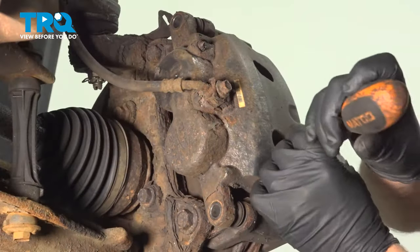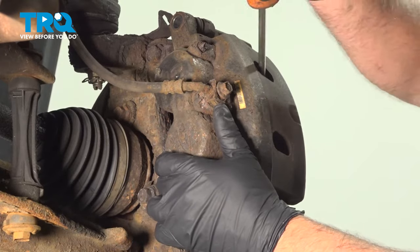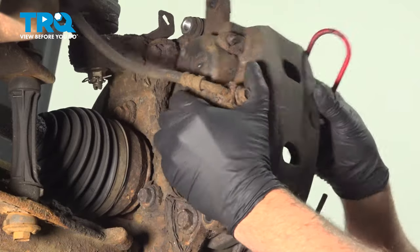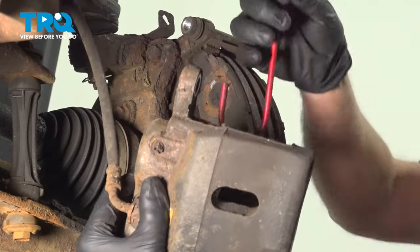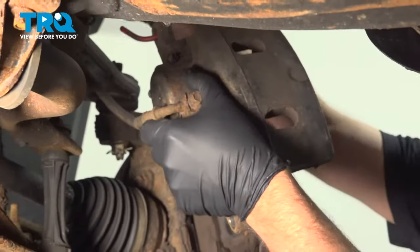Just going to take a prying tool. You can use a pry bar. Just pry the caliper slightly to make it easier to remove, and grab the caliper, slide it off. Using a caliper hanger, just going to hang this from the coil spring.